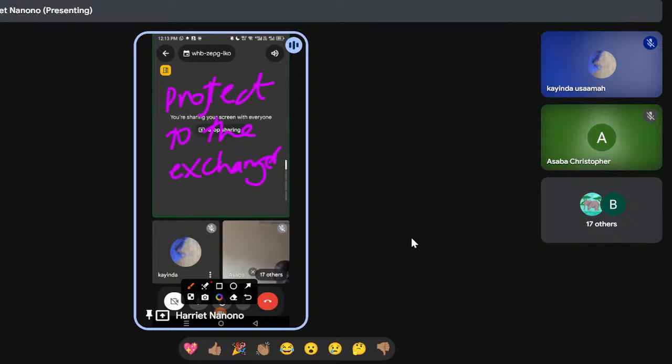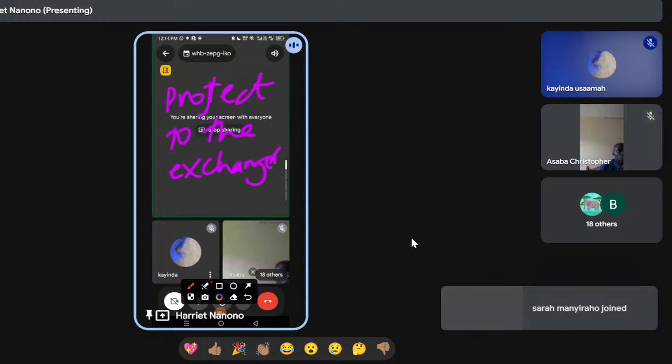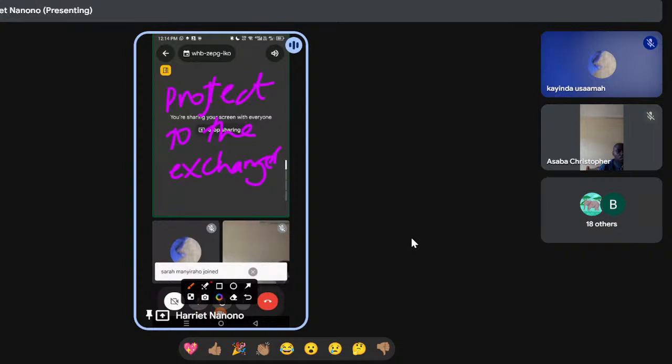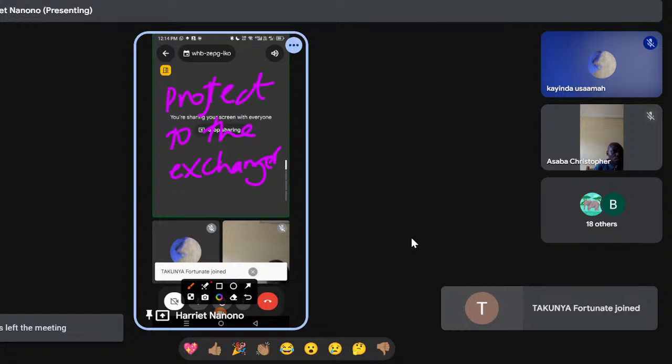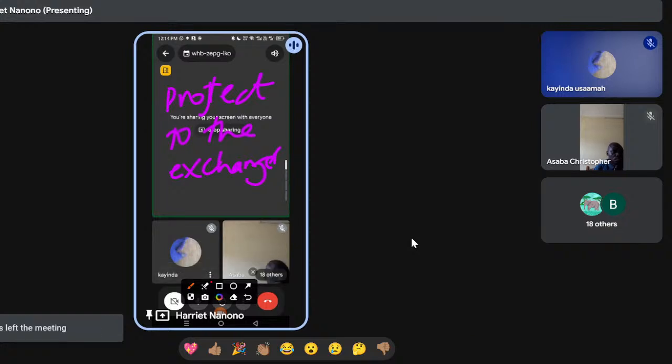So it is always important to know that if it is delisted in Binance, which other exchangers are still having it, because different exchangers have different standards and different terms and conditions for a currency to be listed in their portfolio or list. So that one we need to know. A coin being delisted in Binance does not necessarily mean that it is going to be delisted in other exchangers.